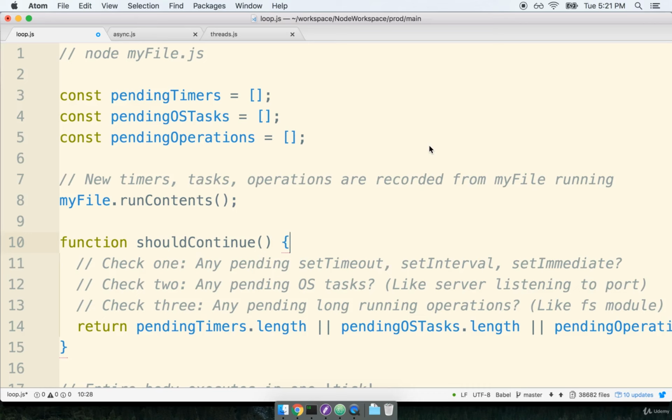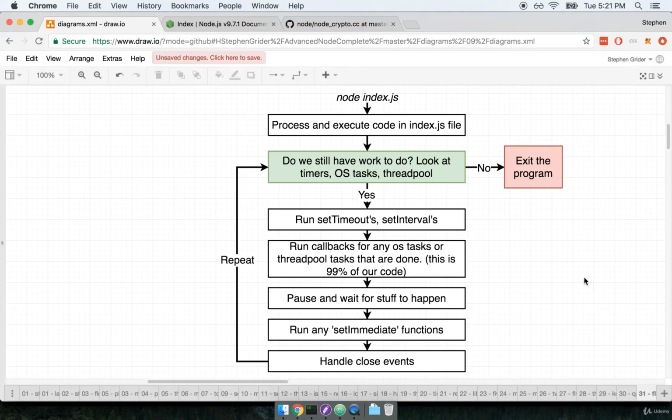In the last dozen videos or so, we've tackled some pretty complicated topics. In this video, we're going to take a quick pause and review everything that we've covered so far. Now I've got a summary diagram that's going to summarize exactly what happens when you start up a Node program on your local computer.